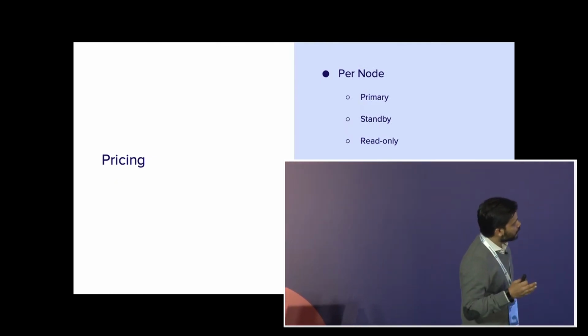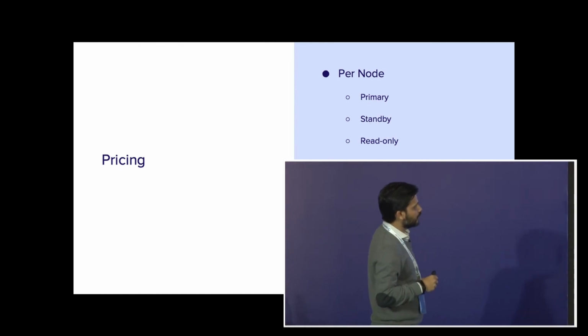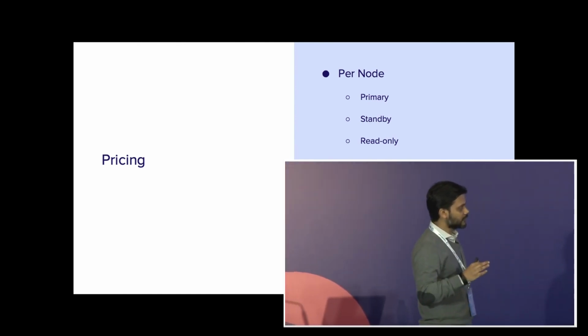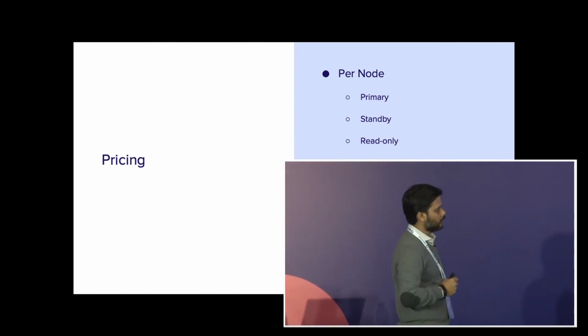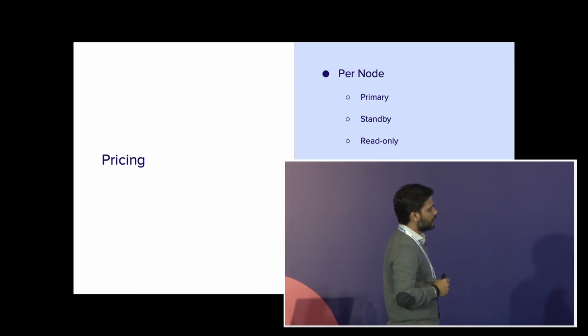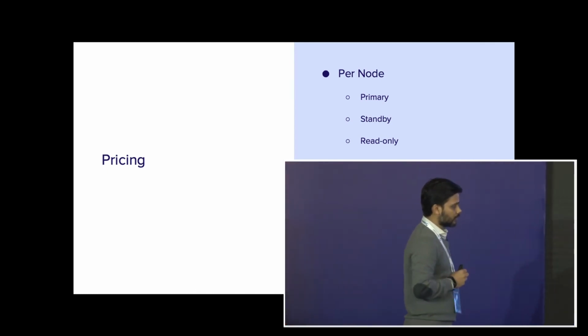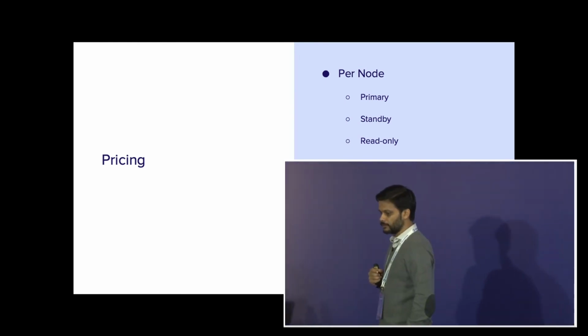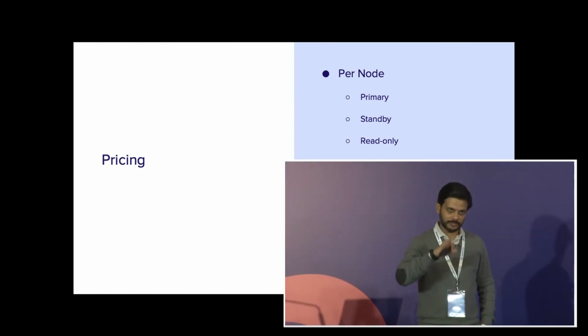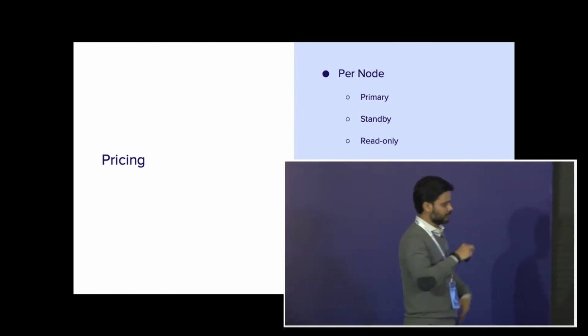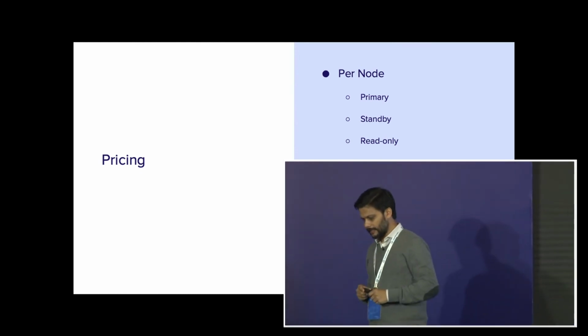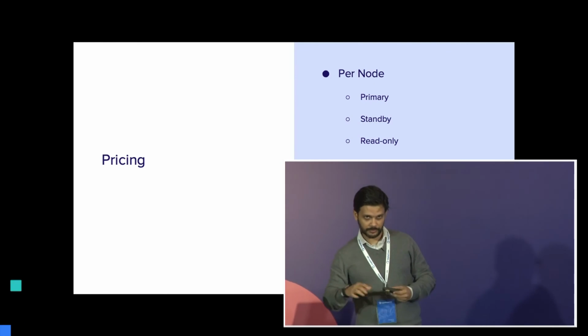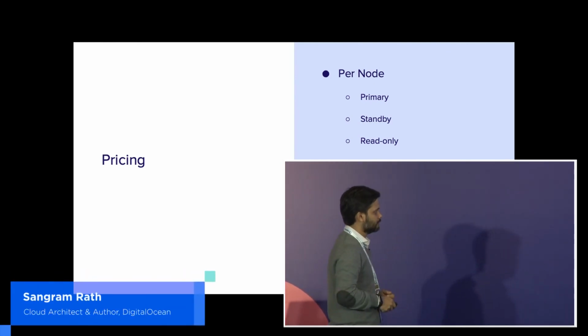Right, so you're charged per node. Every additional node that you create, you're charged. The pricing for standby and read-only nodes is a little lower than the primary nodes. As of now, we are not charging you for outbound transfer, but we may charge you at 0.01 per GB. Don't go by that price, it's just a rough figure, but most likely that's going to be the price. That's post January 1st, 2020, which is not very far.